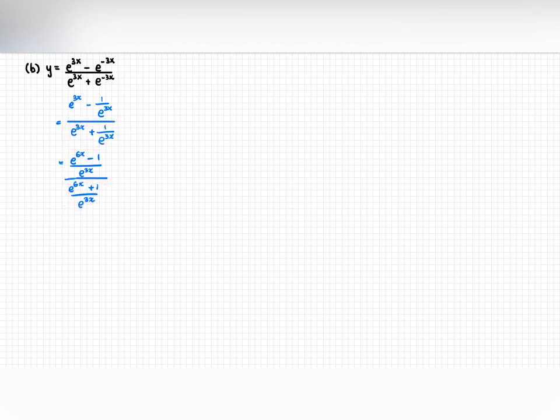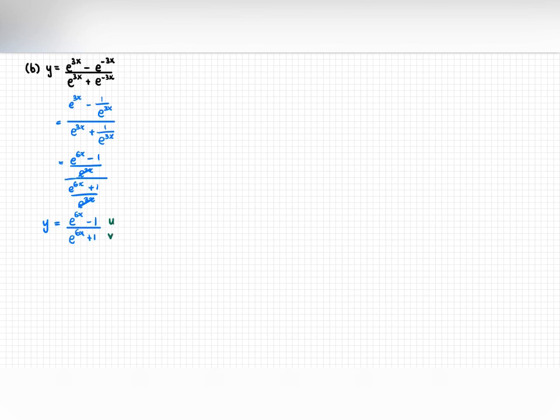Okay, so if you can see here, both of this fraction adalah divided by e of 3x. Okay, so I can just cancel it out, dan we are going to be left with e of 6x minus 1 divided by e to the power of 6x plus 1. So this time our y is much simpler. Okay, lagi simple. So ini adalah saya punya u dan ini adalah saya punya v sekarang.